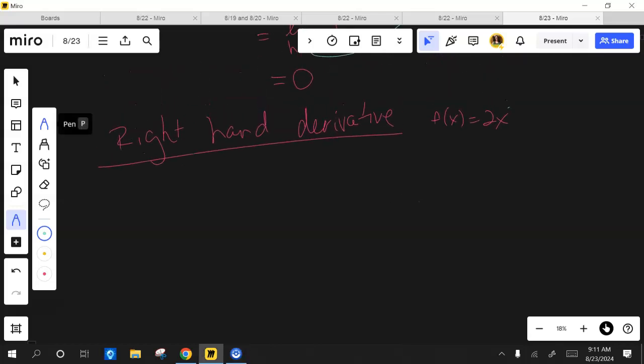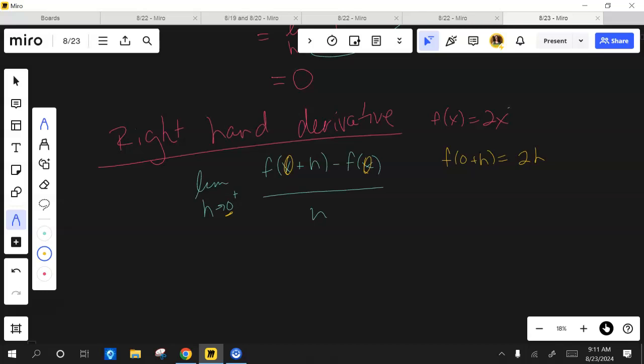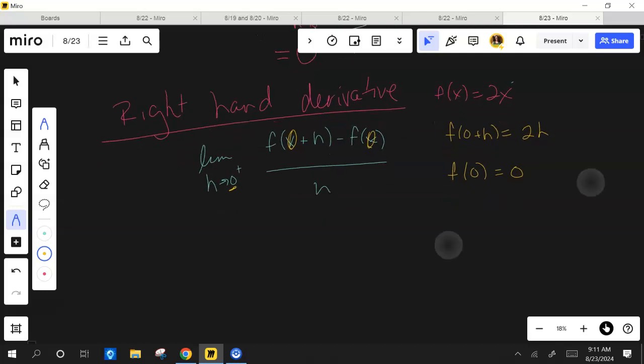All right, right-hand derivative. This time, I'm doing the limit as h goes to 0 from the right of f of x plus h minus f of x over h. I'm at 0 because that's where they asked me to find the derivative, guys. The other half did a lot better with this than what y'all are doing. All right, f of 0 plus h would be 2h. F of 0 is 0, but whenever I plug in here, let's see, 2h minus 0 over h.